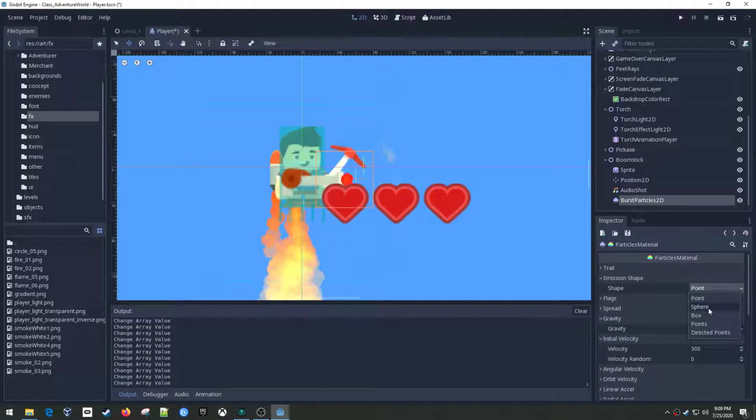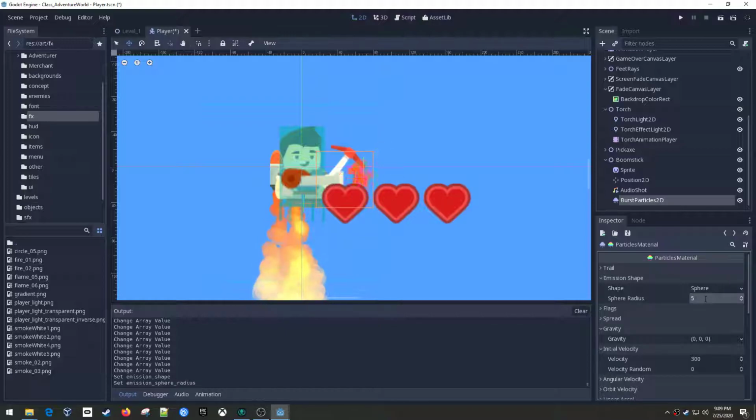But if we do a sphere, then we have control over how big of an area it'll randomly appear within, an area of a radius of whatever this is. So if we did 20, they're going to appear in some kind of area, about like that. It's too big, obviously. 5's not too bad. So we can leave that. There's other shapes here. You could do box or directed points, etc. But in this case, sphere looks pretty good.